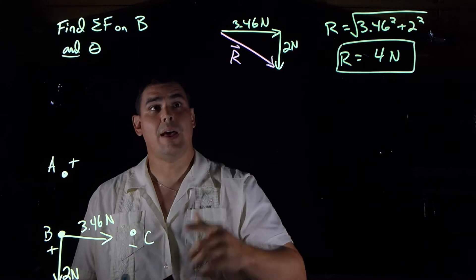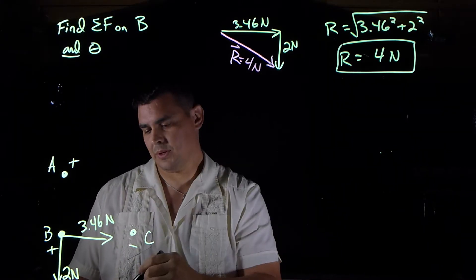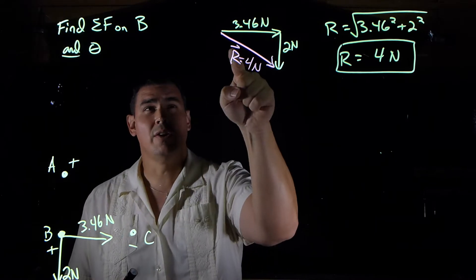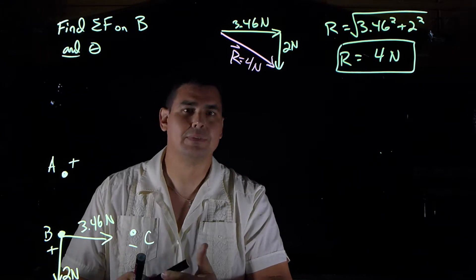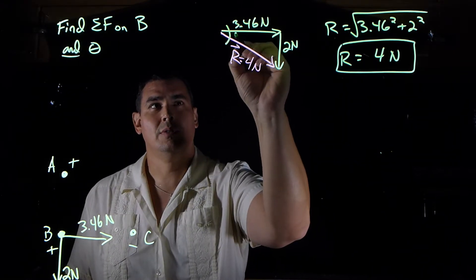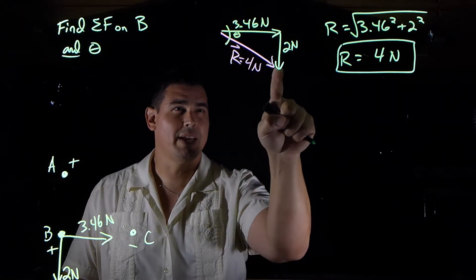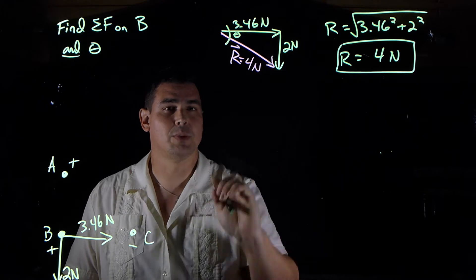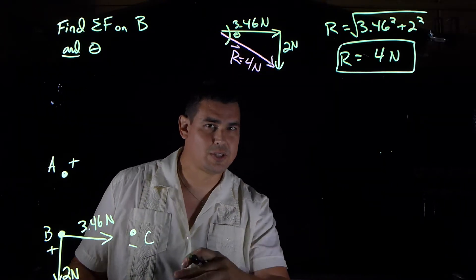Okay, so now I know that this is 4 newtons, but what I want to do also is figure out what angle this is acting at. This is something we didn't do much of last year. So let's say I want to solve for this angle. It doesn't matter which one you want to solve for, because eventually, if I solve for this one, I can come back and get this one, and I know that this one's 90, so I'm just going to pick the horizontal angle. So you remember sine, cosine, and tangent.